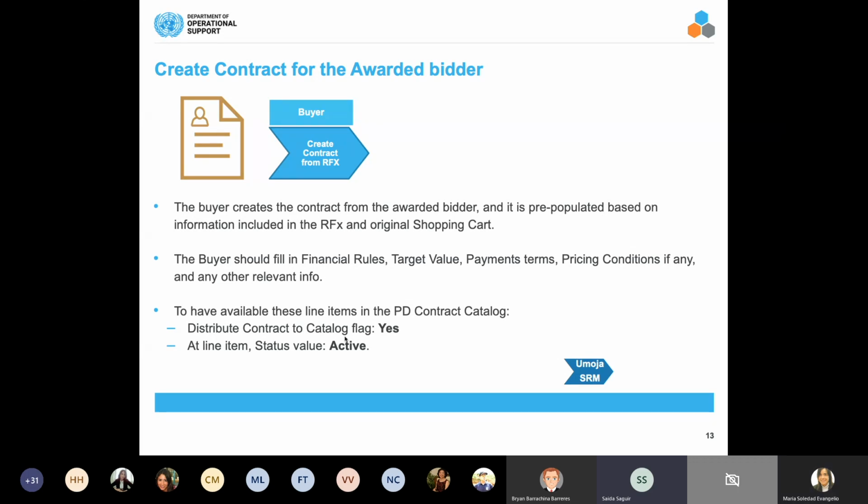When you create your RFX document, I think if you go a little bit up in your slides, that is there. And how do you determine which solicitation documents to be used? That's from Deborah. And then Maria is also just highlighting that all bidders must have a BP number before starting the RFX.